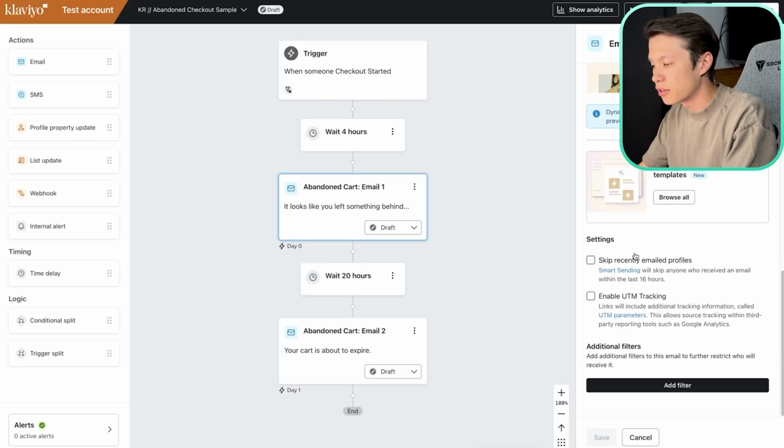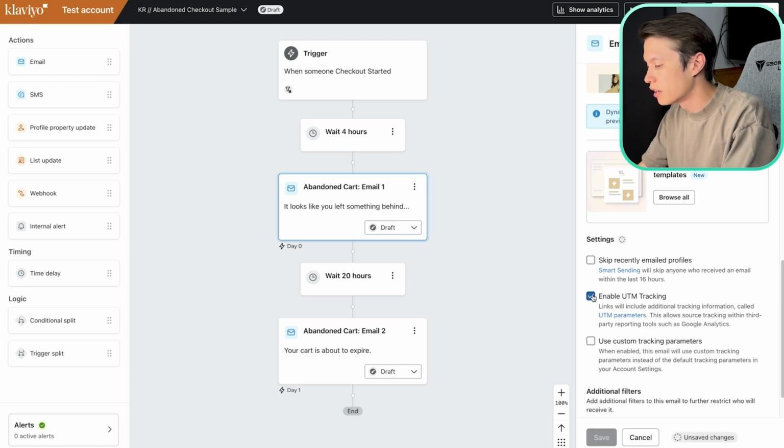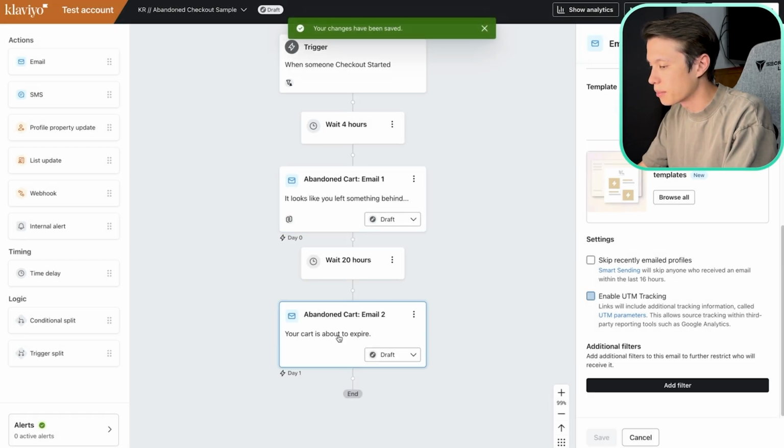How you check that is you click on the email and scroll all the way down. There's also an icon here that would pop up, but we want to make sure that this isn't checked because this is going to essentially kill a bunch of your sending volume. So we're not worried about that unless you have some special need for that. But what we're going to want to do is just enable UTM parameter tracking.